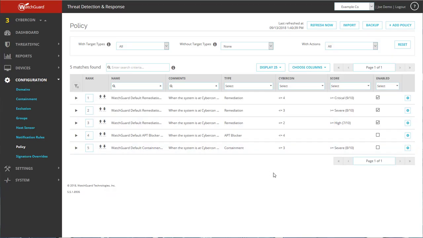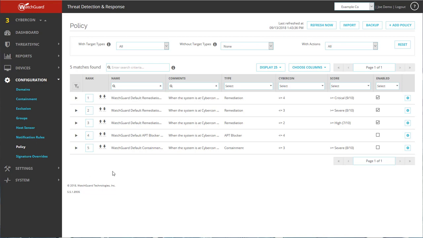So in my new system here, brand new instance of TDR that I've just started, I've ensured that my default policies are enabled. I've flipped myself into Cybercon level 3 so that they can take actions automatically. And I've reviewed the other policies to see if I want to enable them. I've seen how to create a new policy. Now, one of the things that I mentioned earlier was that there is a process outside of policies that can take action, and that's called Host Ransomware Prevention, or HRP.